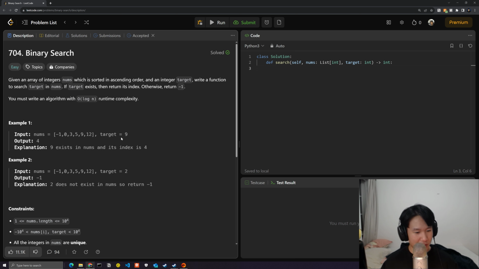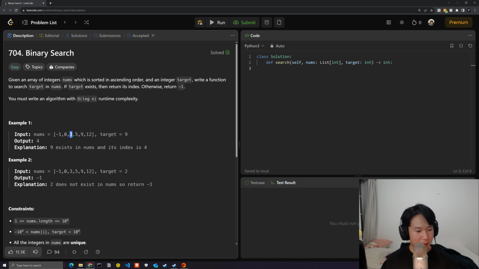Binary search works by comparing the middle of the array with the target and figuring out whether the middle is less than, equal to, or greater than the target. To best illustrate, I can do an example. The target is 9. We first check the middle of the array, which is 3.